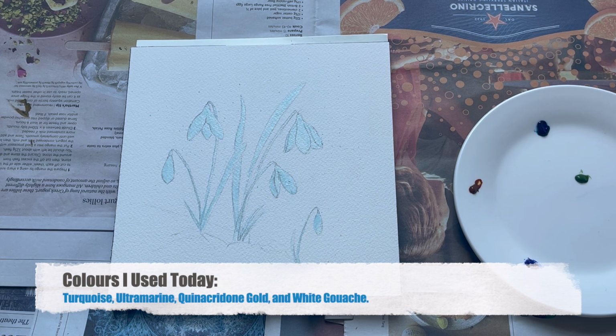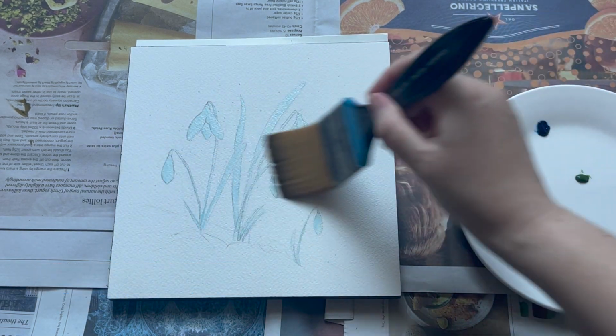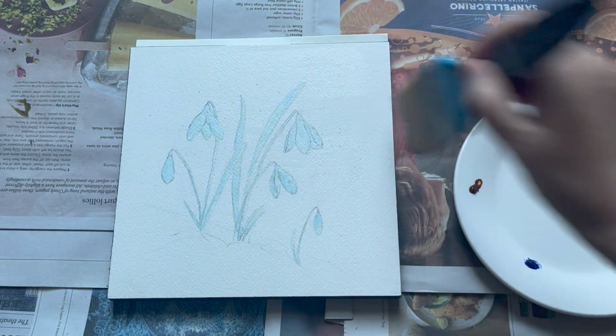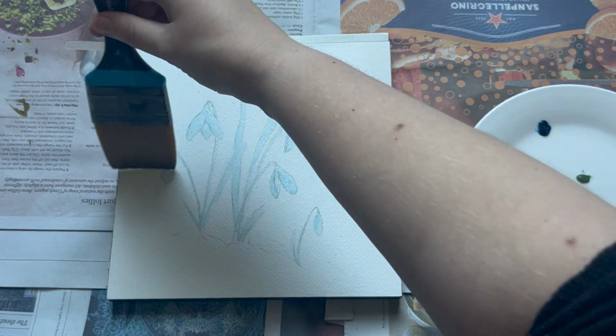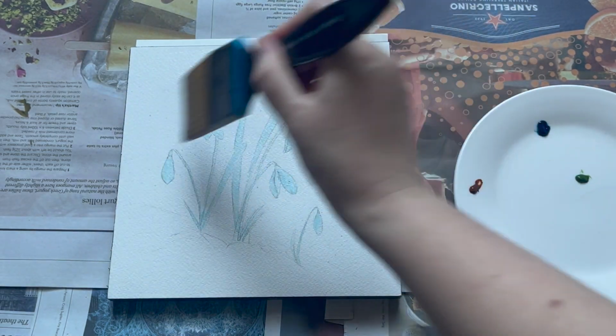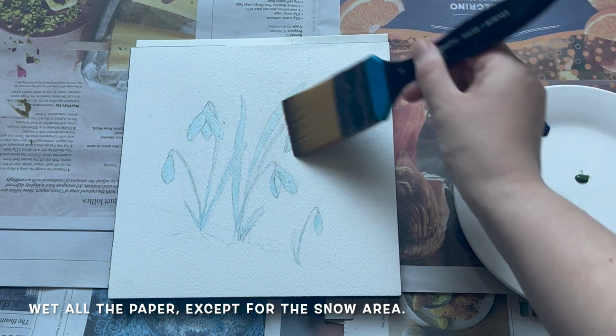The colours I'm using today are here on screen. I'll also pop a full equipment list in the video description below. One of the lovely things about working on this size is that I'm able to actually have my palette on camera to share with you for once today, so I hope that will be useful.